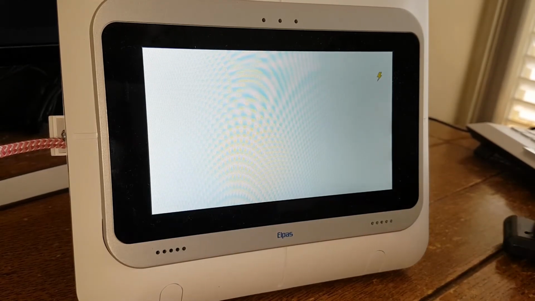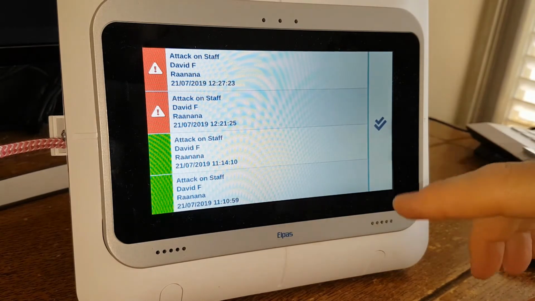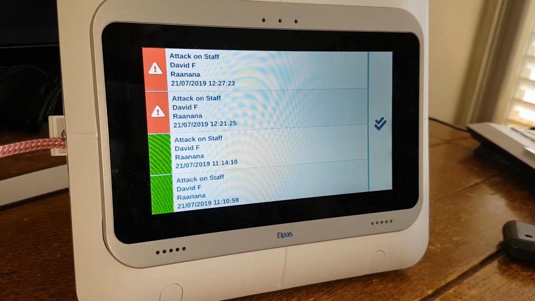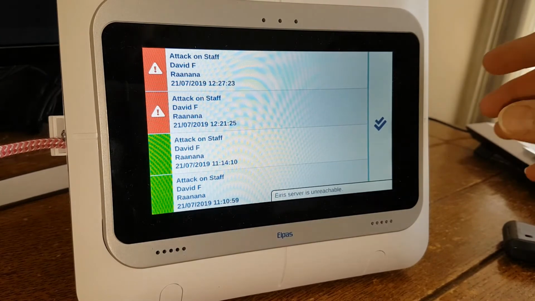Now, while this is happening, we now see the log of what we call the local alerts. Those are the alerts that are received directly from the controller to the display. Now, once the alerts arrive at the display, then they can be distributed to multiple displays.